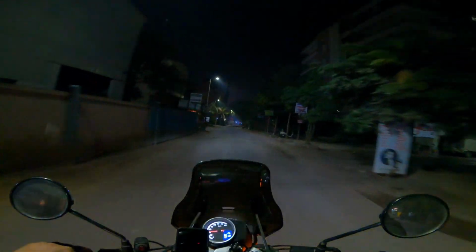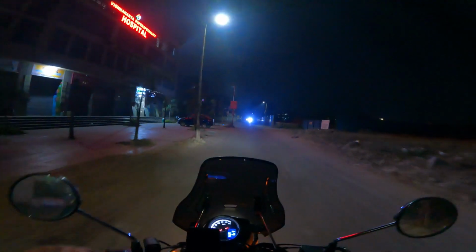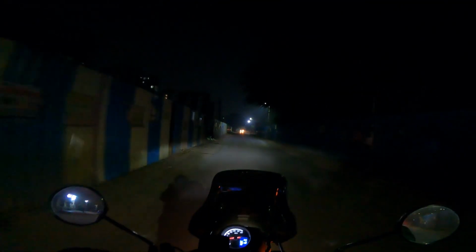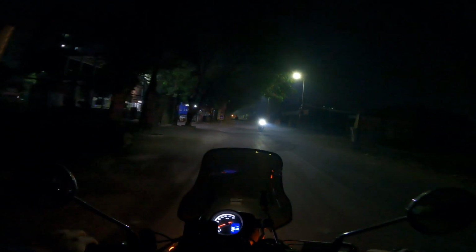So yeah, the size has definitely increased because of this big adapter. It's not feeling very heavy, as some of the people have reported that it increases the weight of the helmet and so on. Not feeling much heavy right now, but anyways, I've just started this riding. Let me adjust a little bit and get my visor closed. Here we go. Visor is closed now.